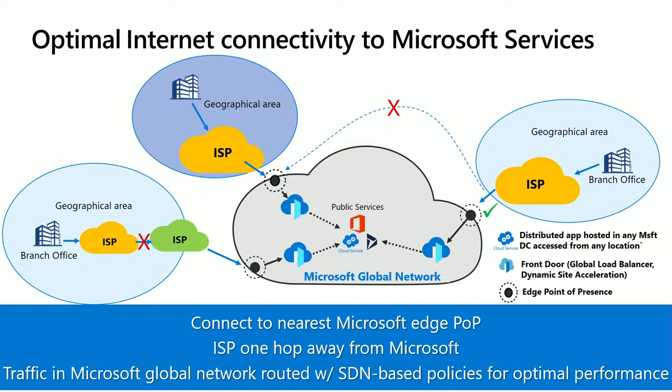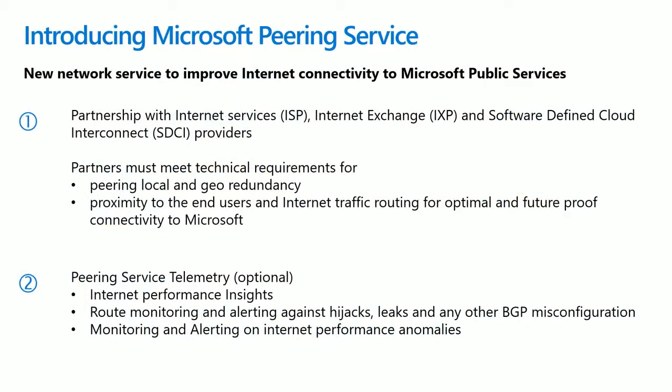On the right side, this is a common pattern, by the way. What you see on the right side is that traffic is taking a longer path over the internet because at some point, there's a belief that we can carry the traffic to where your mailbox or your SaaS services are running. And that's what we're trying to address with the new peering service. So this is why we are introducing a new Microsoft peering service, which is composed of two things.